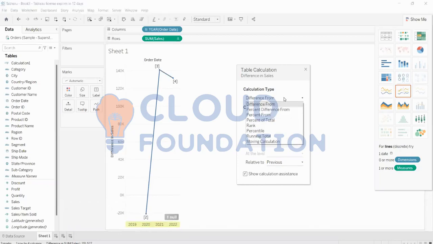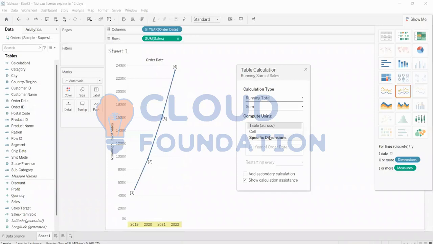Like if you want to use a table calculation, what you did, always remember right click on the measure and then do this table calculation. Click on the table. Let's do a running total. Okay, and when we select running total, let's select an average over here. Okay, and what happens when we do that?